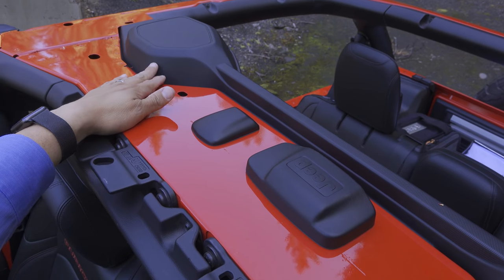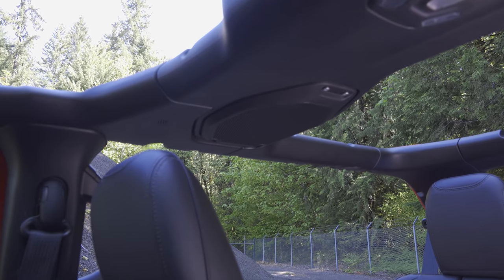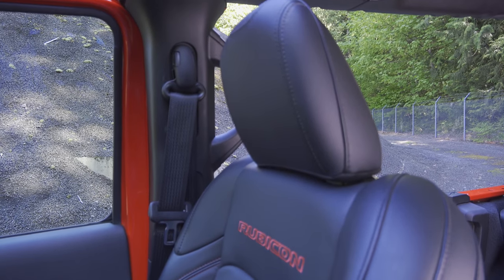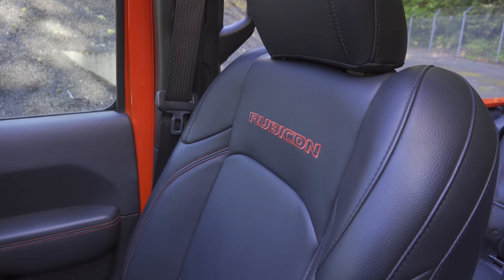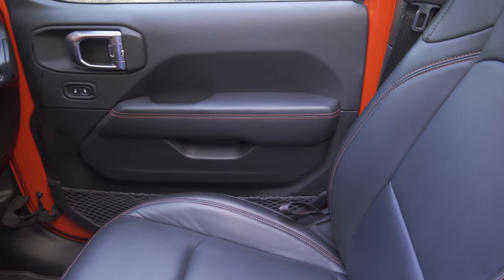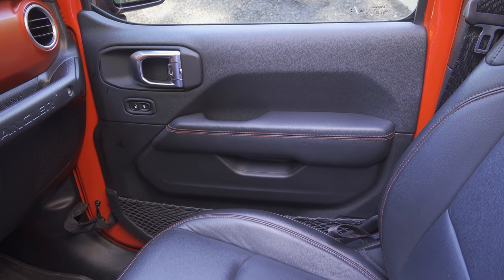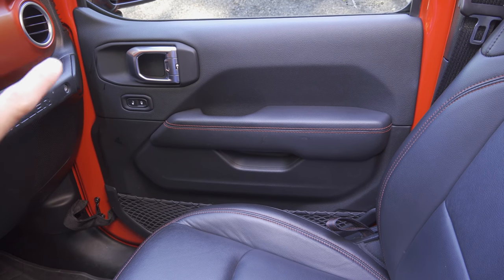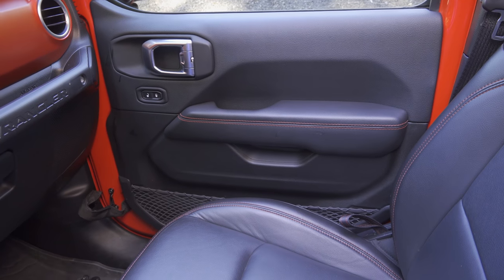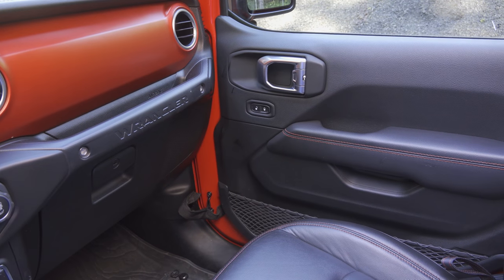We still have the speakers on the bar that runs across the back, and there's still a dome light right there in the middle. Moving over to the front seats, we have height-adjustable shoulder belts for the driver and front passenger, and two-way adjustable headrests. Since we're driving the Rubicon model, we have leather upholstery with Rubicon embroidered on the top. The front seats are heated but not ventilated — ventilated seats are probably a bad idea in a dusty off-road vehicle. In the front doors, a decent portion is made from soft-touch plastic — the upper section, the armrest — and there's storage down in that netting area at the bottom of the door.